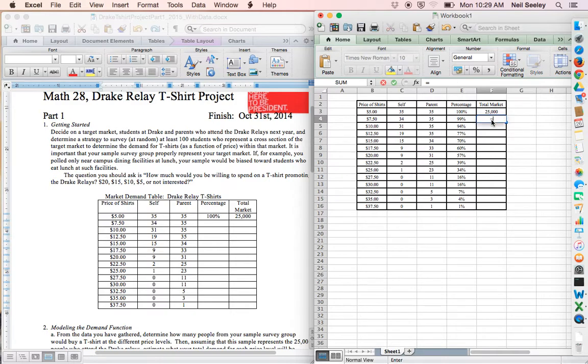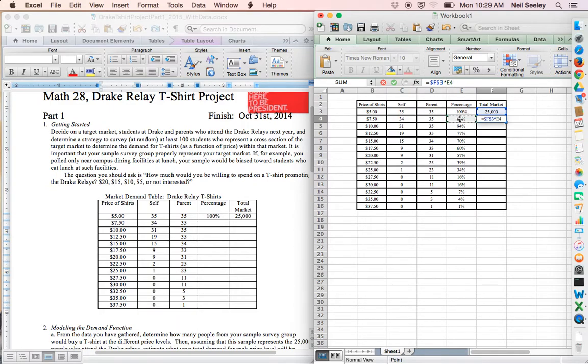I'm going to do it a different way here as well. I'm going to click on the 25,000 so that any number I put in that top column, let's say my population, I change it to 50,000, this will work accordingly. The only thing is when you drag out a formula, that F3 will keep changing unless you put dollar signs in front of the F and the 3. Technically you'd only have to put it in front of the 3, but for safety, I'm going to do both. The dollar sign means when I drag out the formula, the F and the 3 will not change. It makes them constant. Times, I'm going to click on the percentage, 99%.